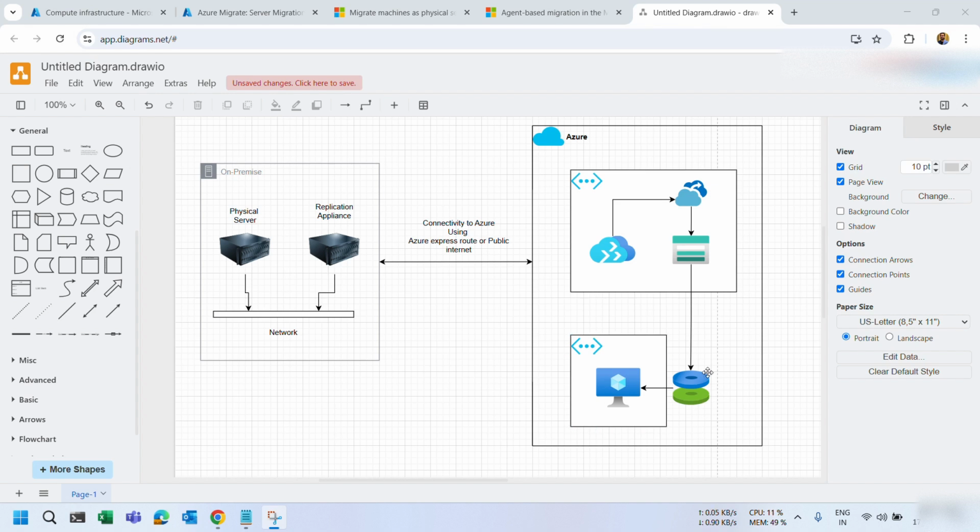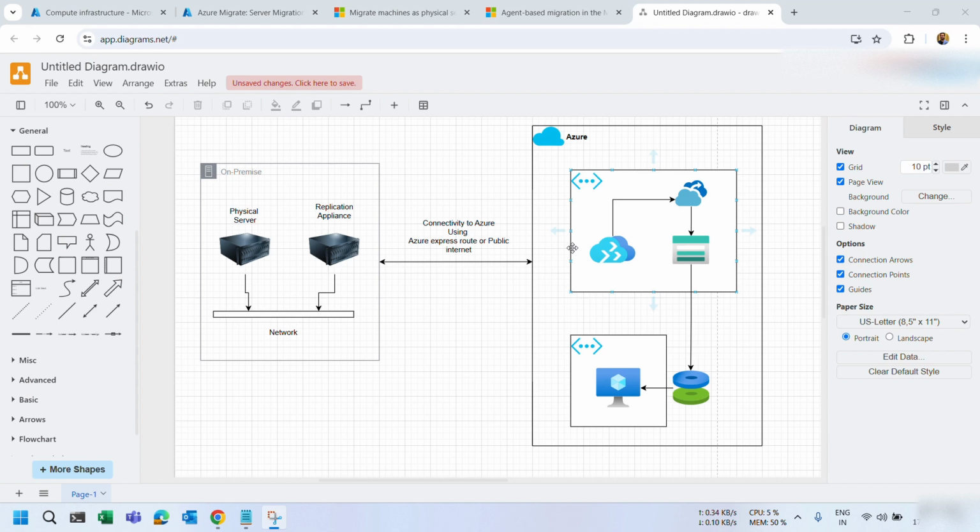So this is the server after the replication, it is going to be created. We are going to use this connectivity. In my case I am not going to use the public internet, so the communication will be private, and all my resources created in Azure are in the private network.